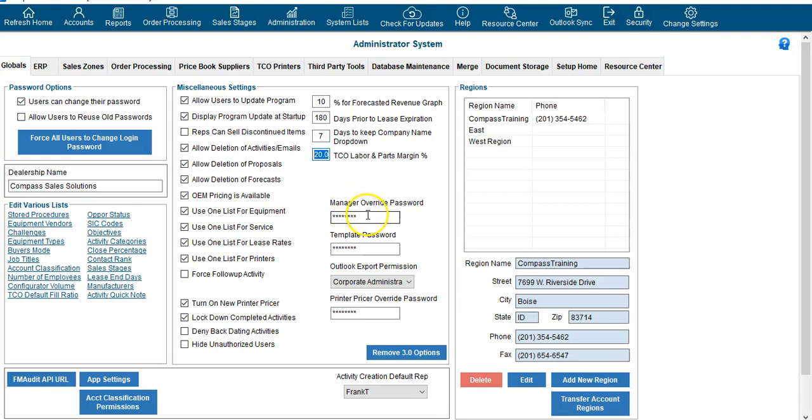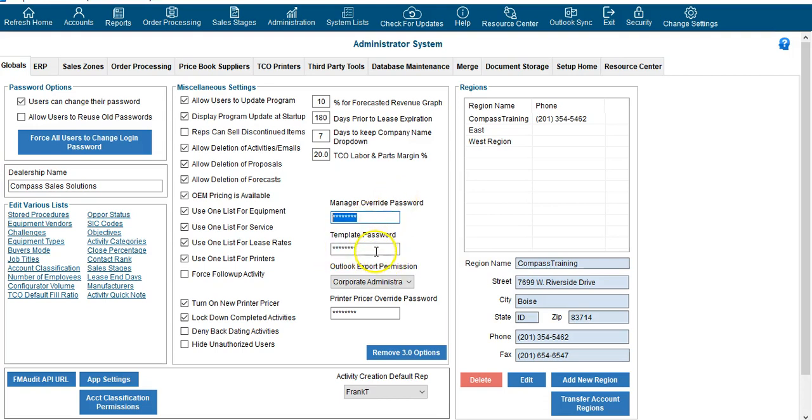You also have some override passwords here. The manager override password, that is for item pricing. So when you're pricing out hardware and equipment, if you want to change the service rate, this manager override password is needed.